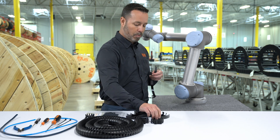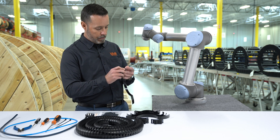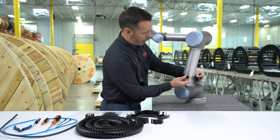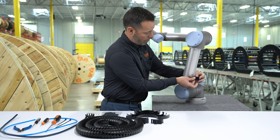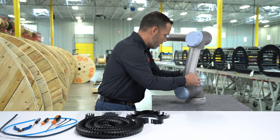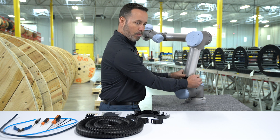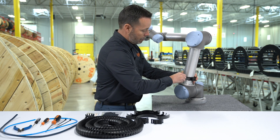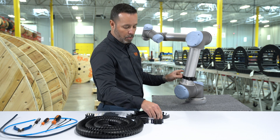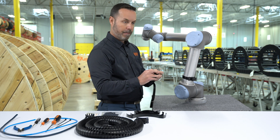You'll need a longer piece of hook and loop tape and a base to secure around the arm. Make sure that you get it on there nice and snug so that it doesn't move around on you. If you feel like it's not tight enough, don't be afraid to tighten it up a little bit more. This hook and loop tape has a special rubberized backing that gives it a fairly good grip.